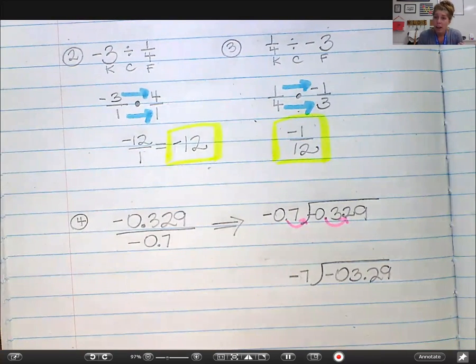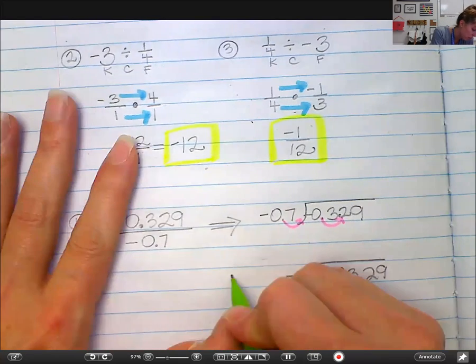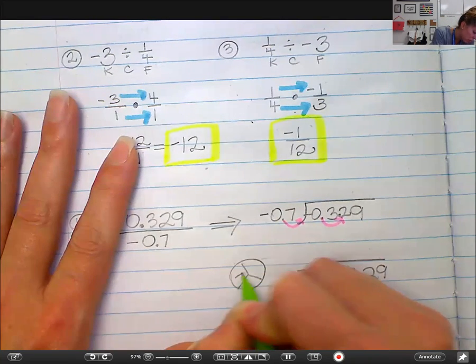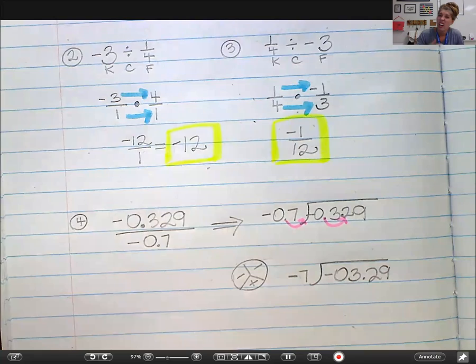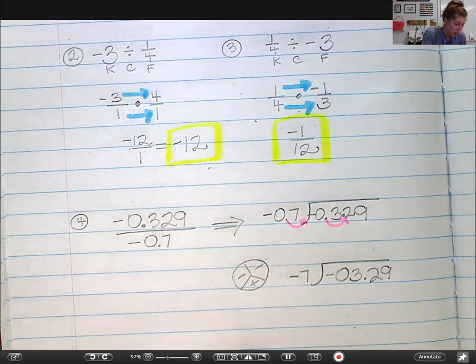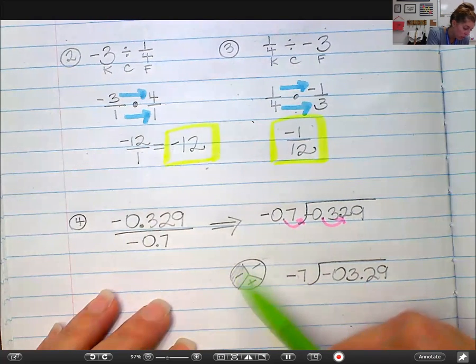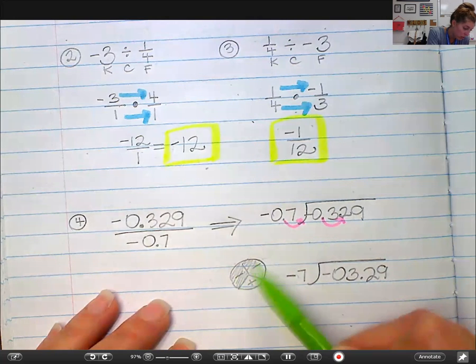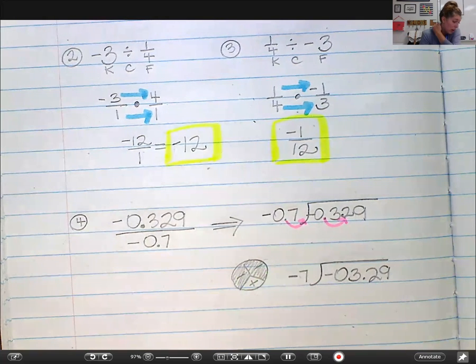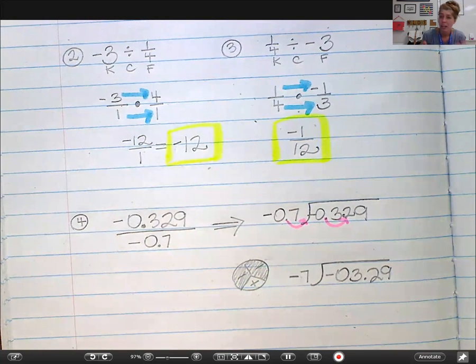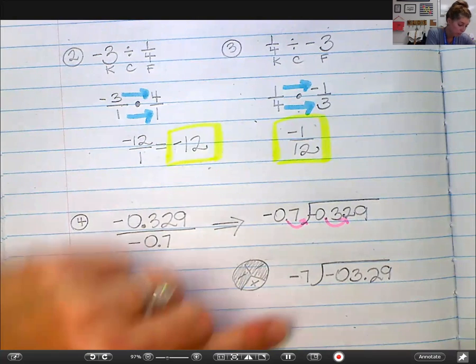Now I'm going to go ahead and divide, and even figure out what the sign of my answer is going to be before I start, just so I can get that out of the way and not think about the negatives either. I have a negative divided by a negative, which gives me a positive result. So I know my answer is going to be positive.